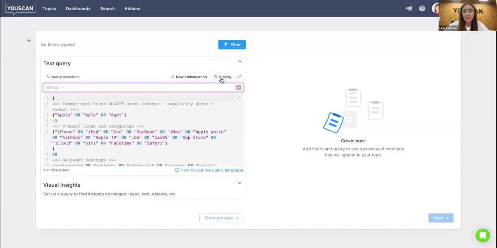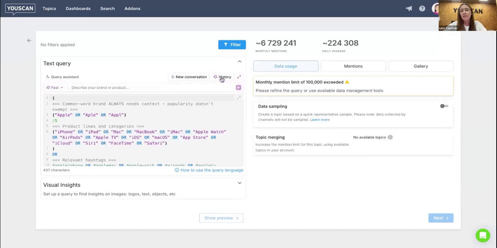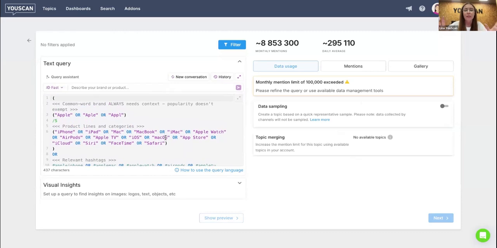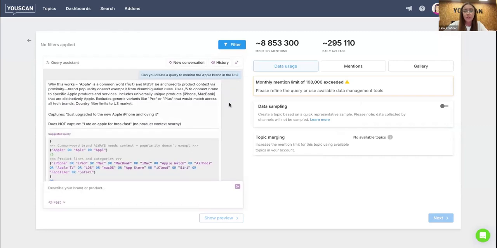First, we can click on history to check any result or any past request that you were running with the AI assistant. We can also check the query here. We see that it has specific logic, but how can we understand the details of this logic, and why the AI applied it? We can go to full conversation, and that's where you actually have a chat with AI, where you can see what logic was applied here.